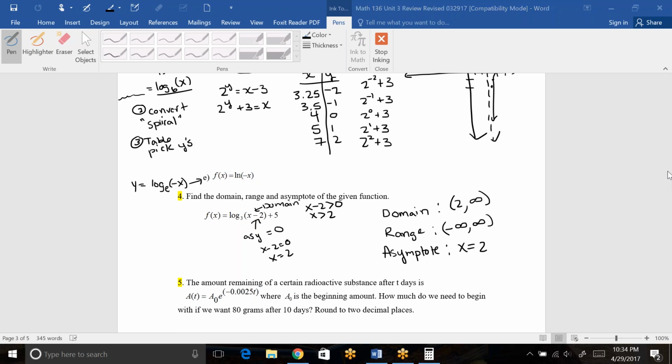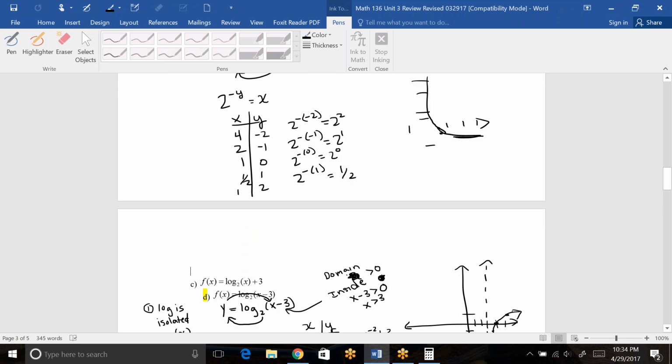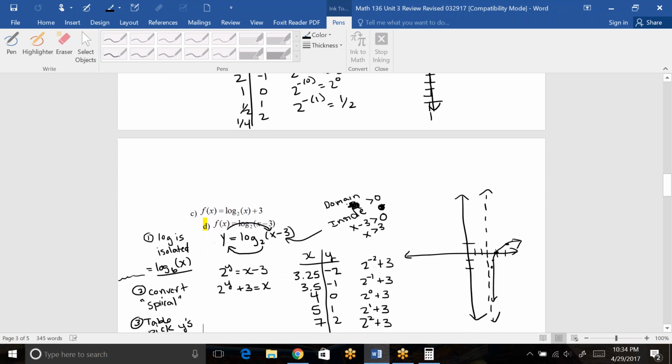Because just look at the logs that we just graphed. All logs look exactly the same. Essentially, notice that, remember, the range is the y values. So see how this goes down forever? This little line right here, that means that we go down to negative infinity. This is not growing very fast, but this is always getting a little bit bigger. So as you go up, it doesn't really level off, it just gets bigger slower. So every y value up here could eventually be mapped over to some point on this graph. It's just going to take forever because it's growing really slow at that point.